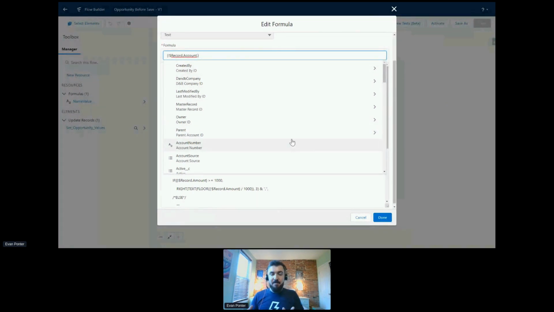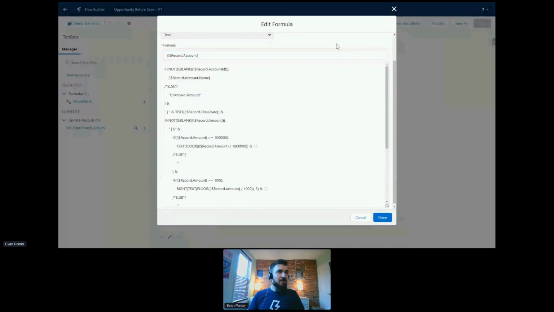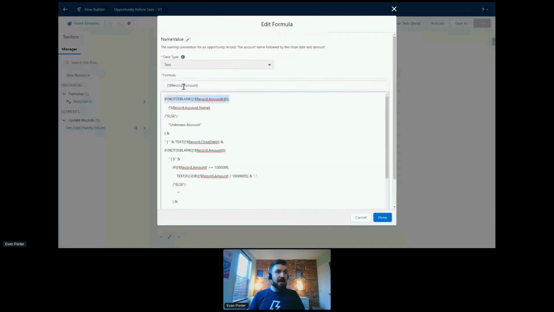Anytime you can access information without running a separate query for it, that's going to be much more efficient. It saves you that query, which applies to one of your governor limits, and your flow is going to be super fast. Now, the thing I will caution you on is you want to make sure your relationship fields have a value before you attempt to traverse them. So the way we do that is right here in our formula. We can make decisions without having to add decision elements to the canvas.